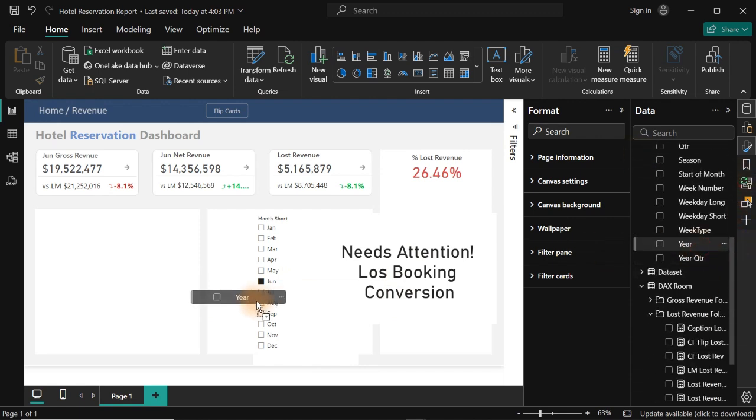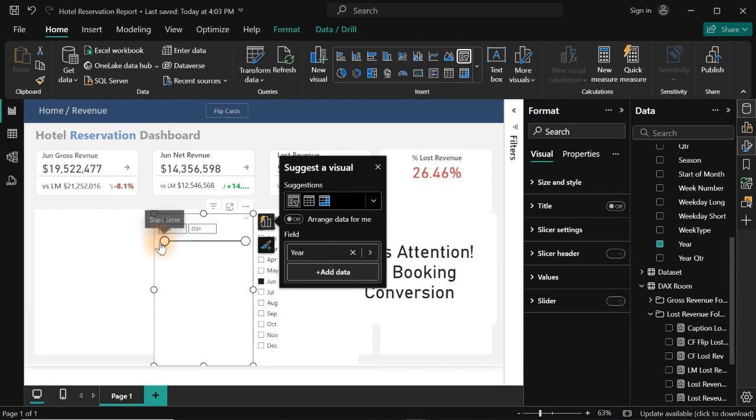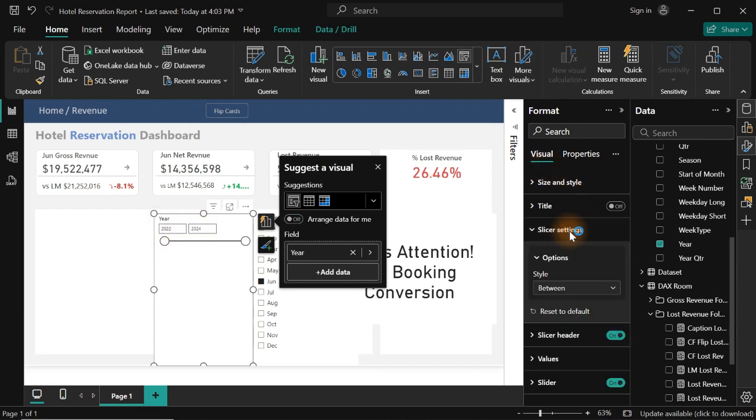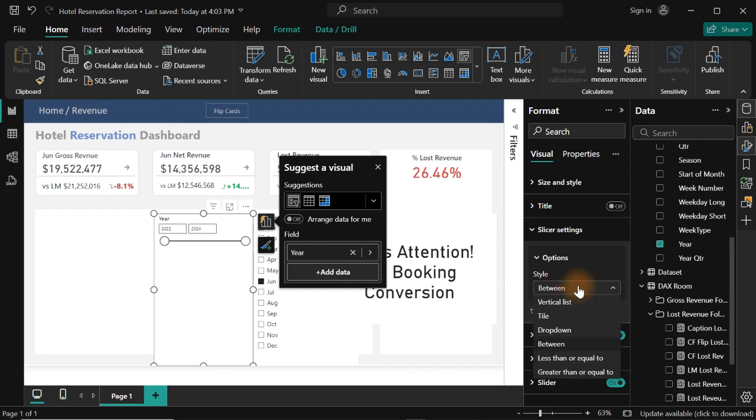I'm going to bring in the year and convert the year calendar into a slicer like this. So let's go for a particular year. Before then, we go over here and we select tile.